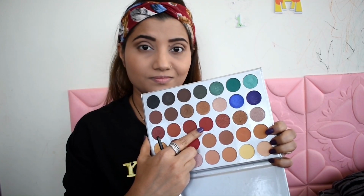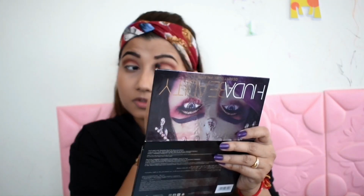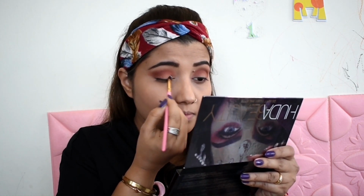Now picking up the another shade from the same palette. So this shade again I am going to apply on my crease area. Now I'll be picking up this brownish golden shade. This has a little bit of shimmer which I'm going to apply on my mid of the eyelid.